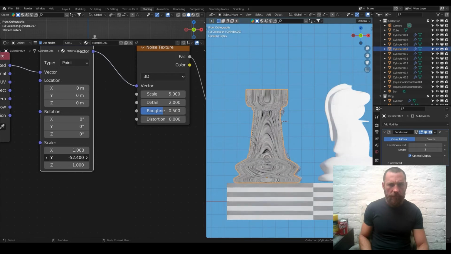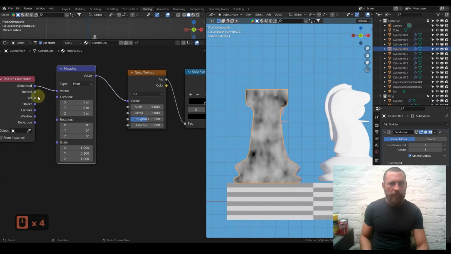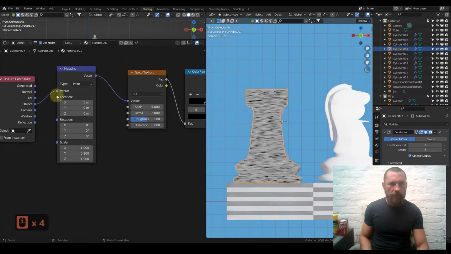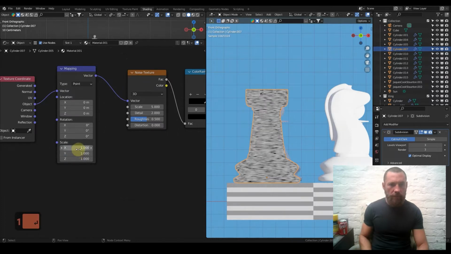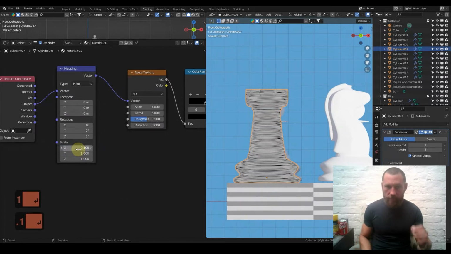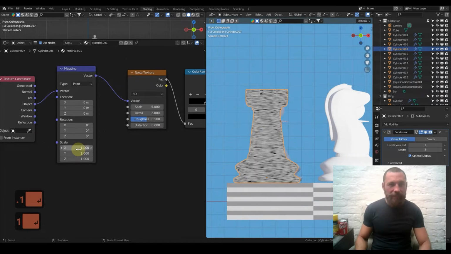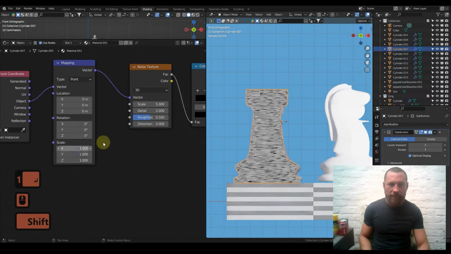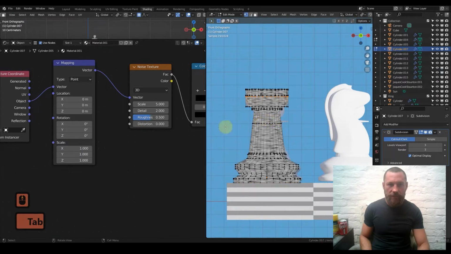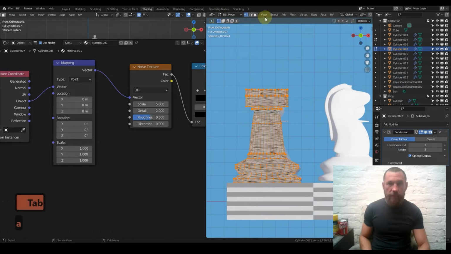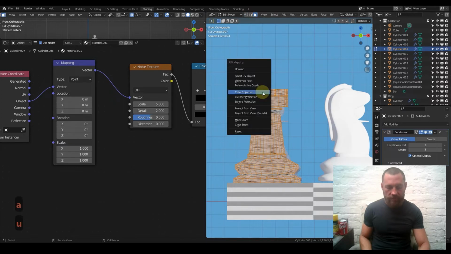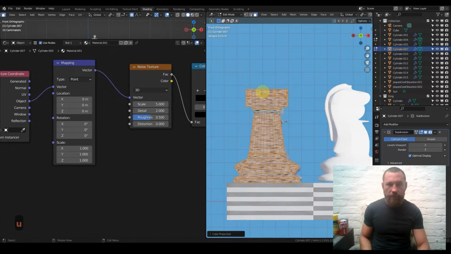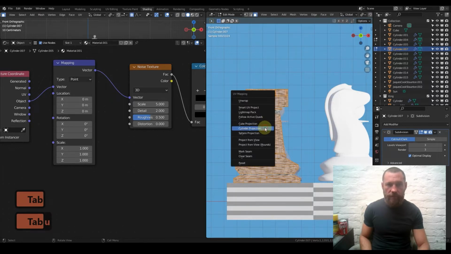Okay, I think we are. Oh no, actually that might. No, that won't work. Let's see if object works. Yes. Okay, so we want the y-axis on one scale and x on the other. It's not going the way I expected. I think we're going to have to UV it. Let's just try. So select all your faces. It doesn't matter if you've got vertex selected. U, and let's try cube.